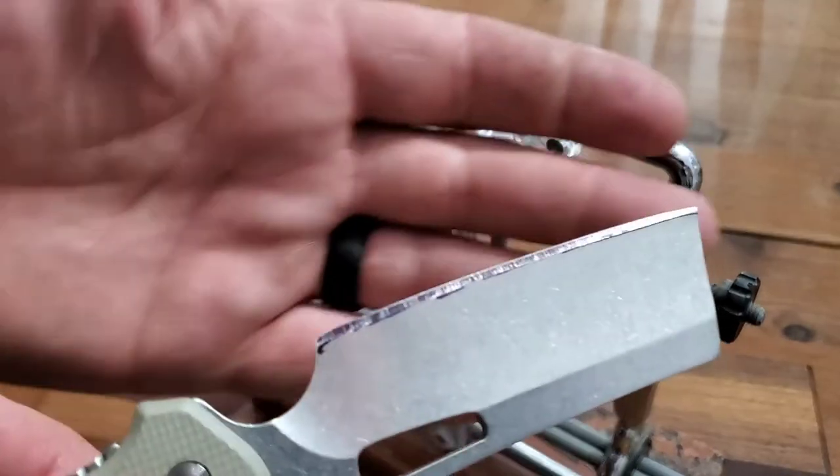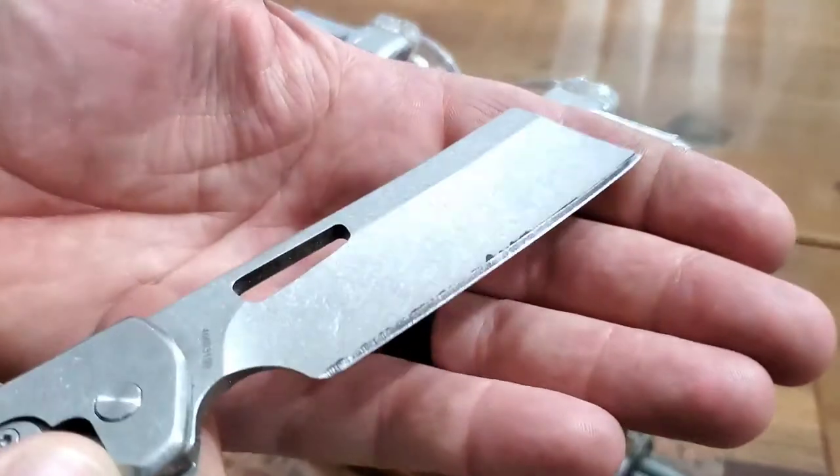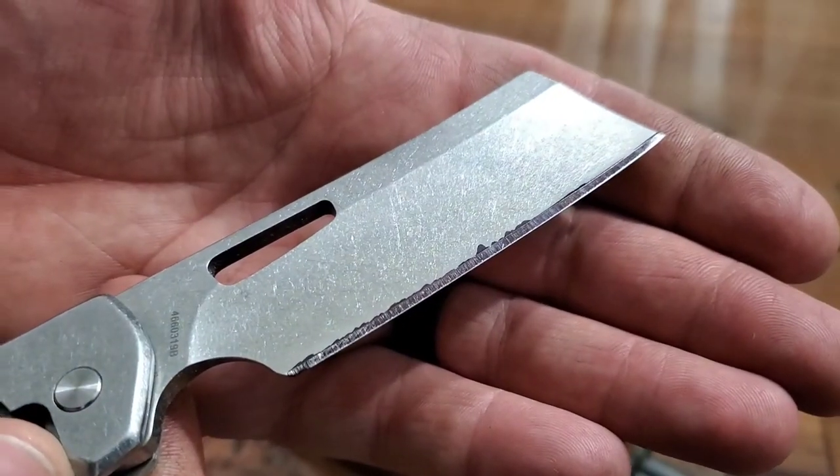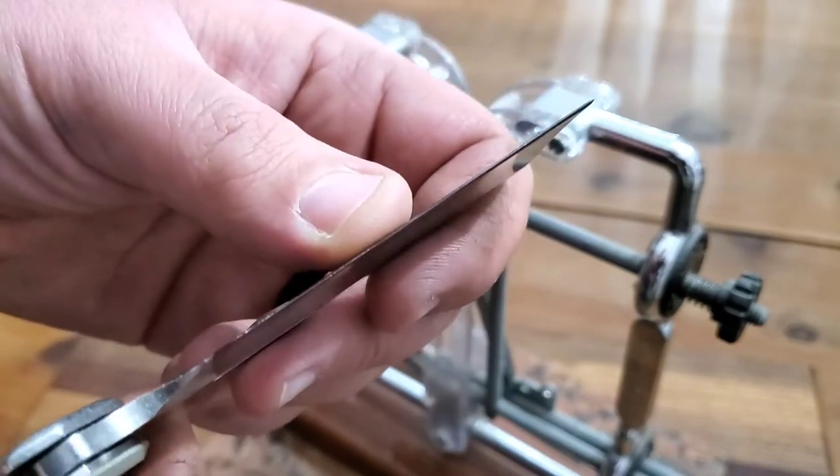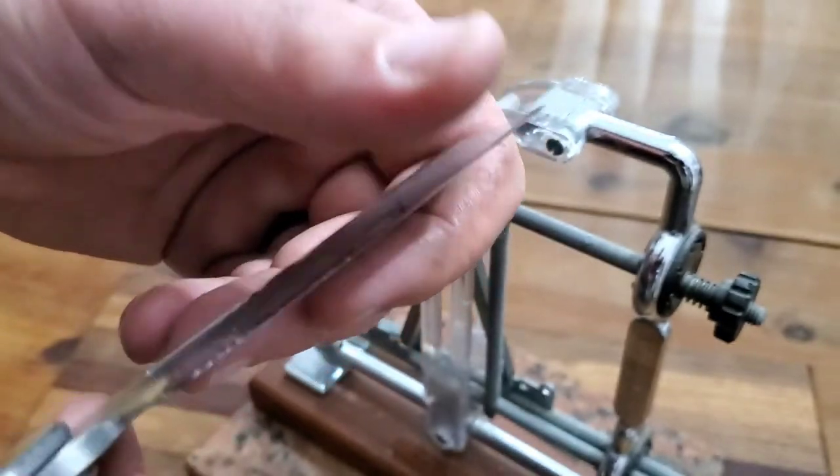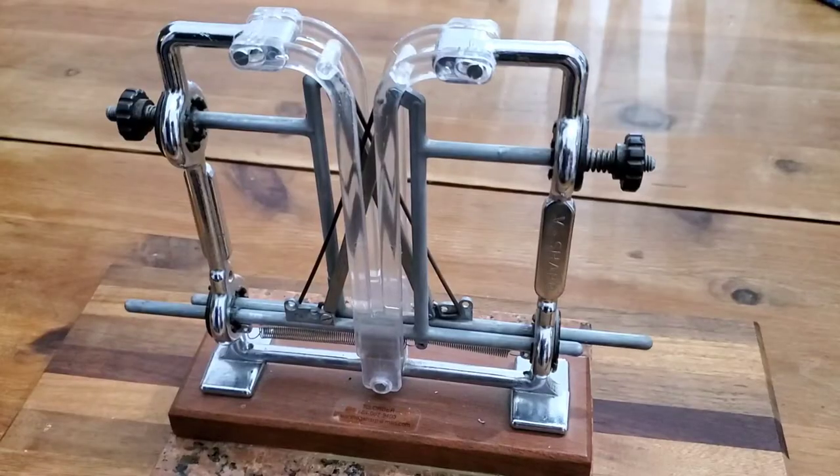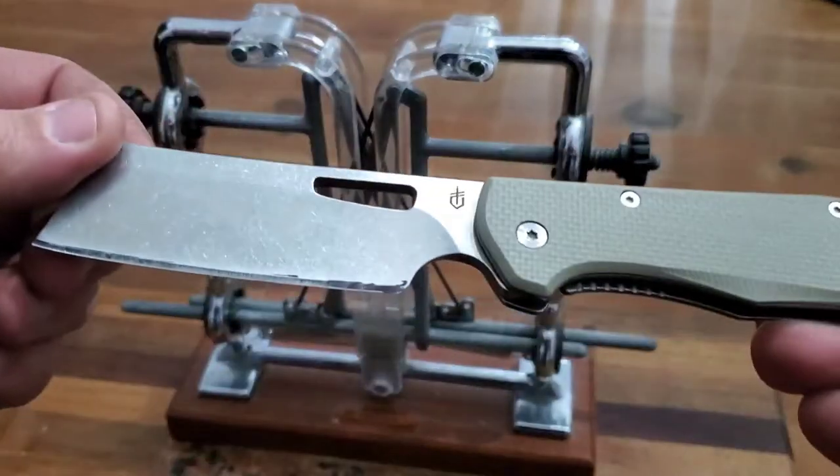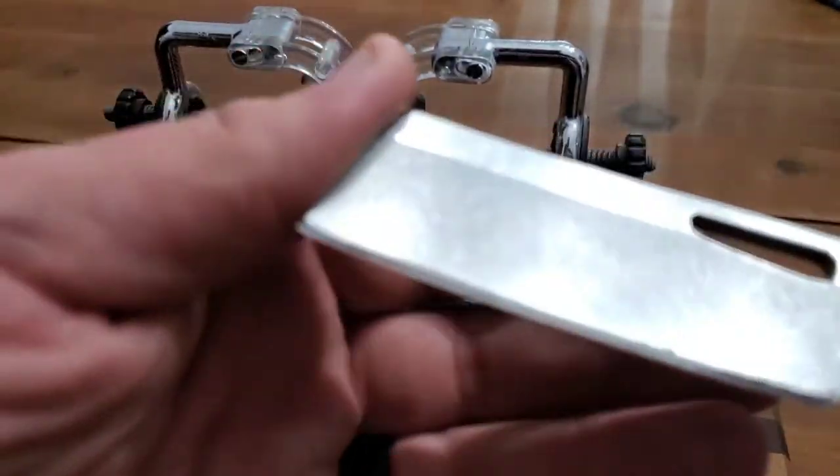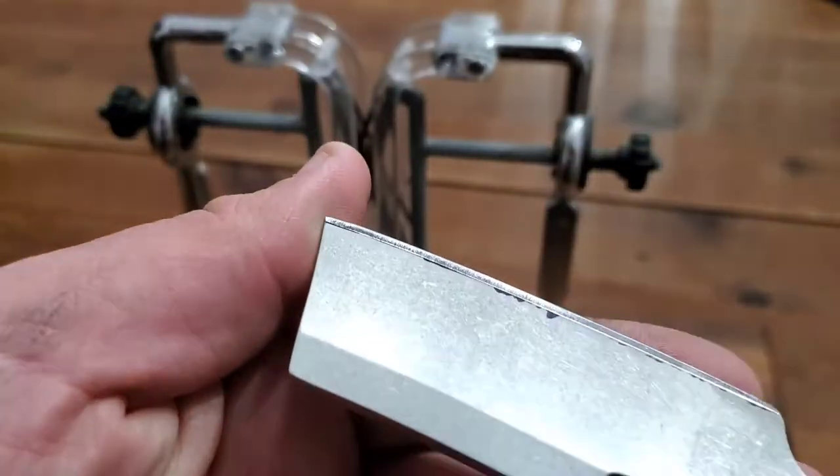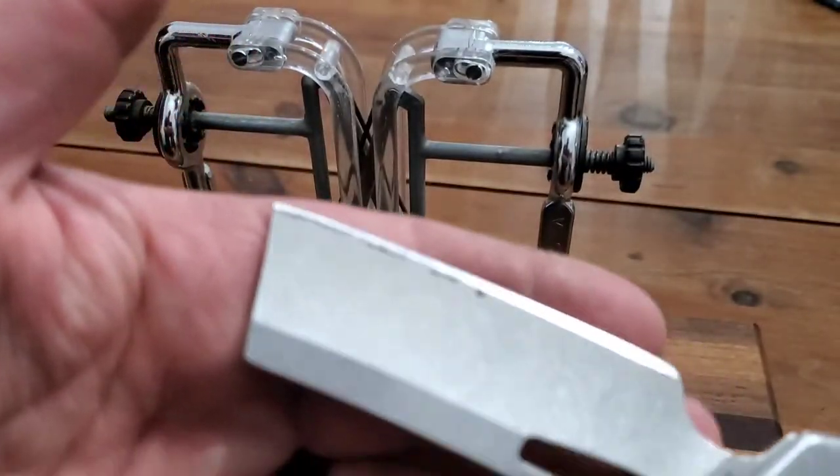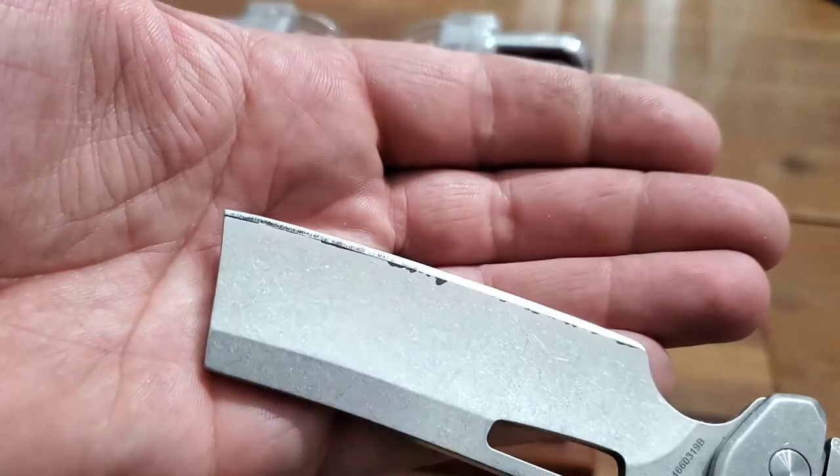I love this sharpener though. It takes care of all this for us. And, this thing is like insane sharp. All right guys. So, as you can see I've sharpened up that little edge. Some of the marker is gone because I tried to hit it with the belt. But, I went back and re-hit it on the stones.